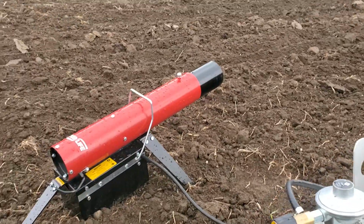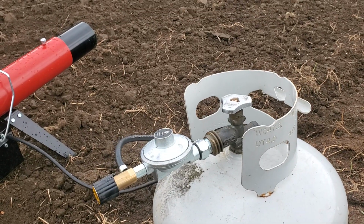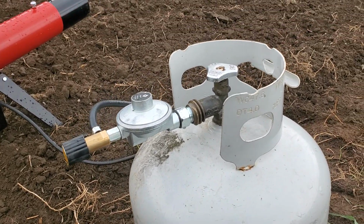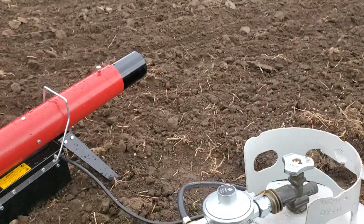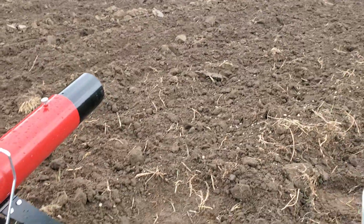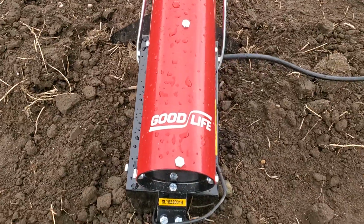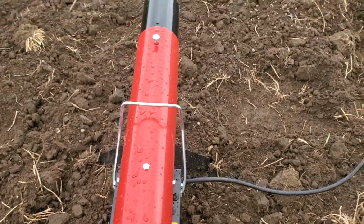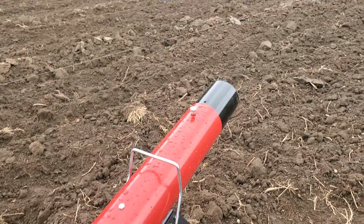It's kind of amazing, guys. And one tank should last you a while. It says it gives you 17,000 blasts per 20-pound propane tank. I shut this thing off at night so I don't bother my neighbors too much. But yeah, it's a lot of fun. It cost me about $250 on Amazon, but I think this is a really competitive price for what it is and how effective it is.